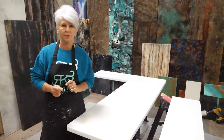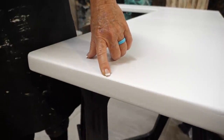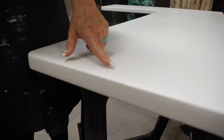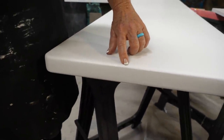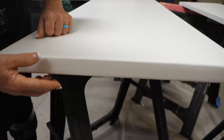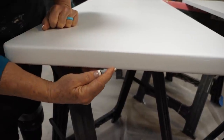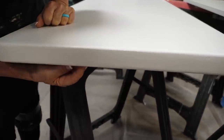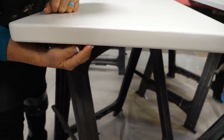Our countertops are built out of three-quarter inch MDF. We've added an inch-and-a-half drop edge where we've routed with a quarter-inch round-over bit on both the top and the bottom. What this does is allows the epoxy to roll over and not build up surface tension, helping to get a very smooth edge. When we round over the bottom, the epoxy doesn't form a ridge - the drip goes all the way down and holds underneath, so we get a very smooth underside as well.